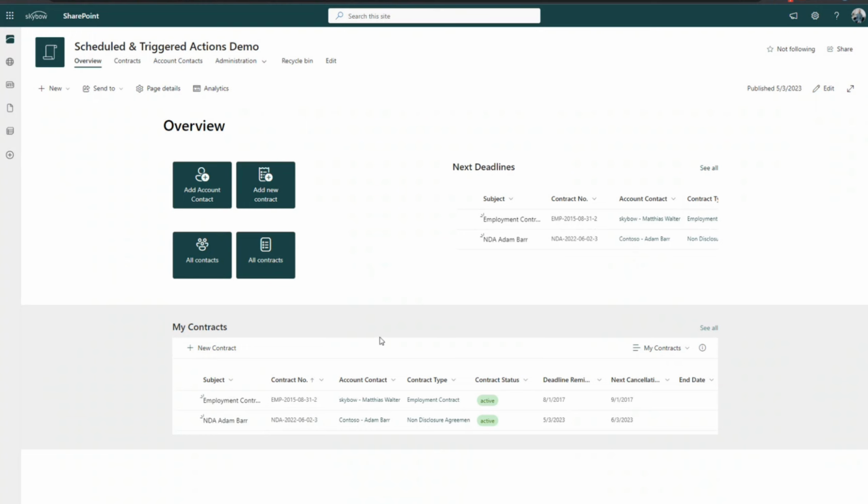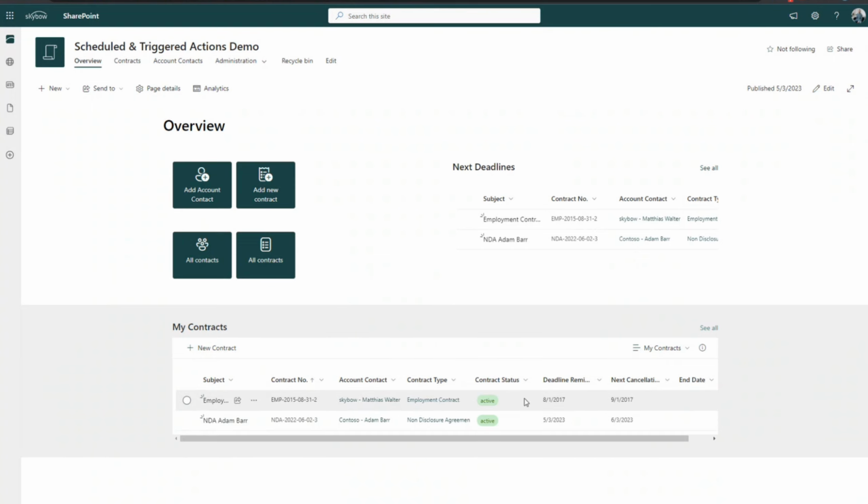And for the contracts, very common scenario: create a contract and you have some deadlines, you have some reminders. It's a date field. You want to know when a contract is expiring, or if you can cancel it, etc. Then you want to have a reminder on that specific date.